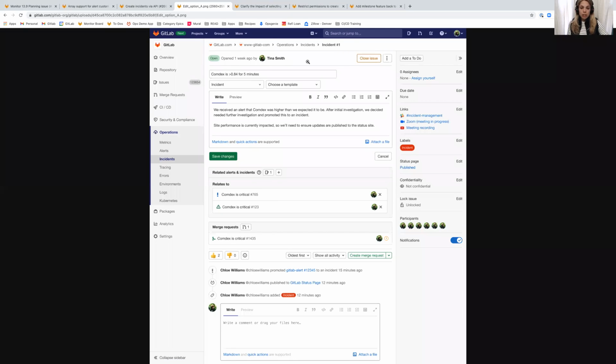So that functionality is going to be included within the edit icon on an issue or an incident. Today, when you click that, you get the ability to access and edit the description, and we'll be providing the drop down so you can select a different type as well as the template selector.